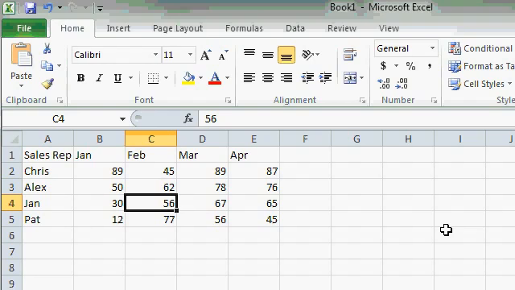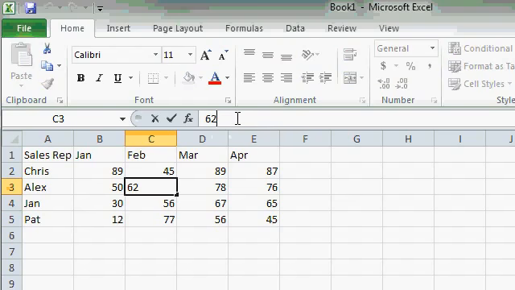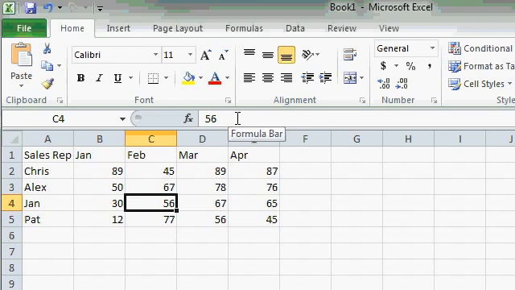The next way to edit data in a cell is to use the formula bar. I can click on the cell, C3, then click on the formula bar right here, and notice now I have a blinking cursor. I can then backspace over the 2 and replace it with, let's say a 7. So now it says 67. Press enter, and you're done. Now 67 is the value in cell C3.